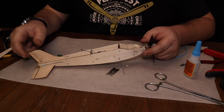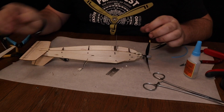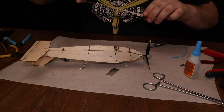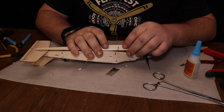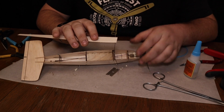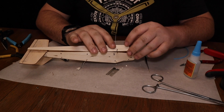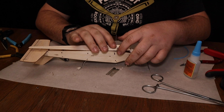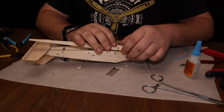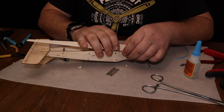So the next part of this video, we're going to go ahead and do the final piece, which is our bottom plate. This is the bottom plate. What we're going to want to do is get it lined up here with the start. It will meet this firewall. Go ahead and push, kind of rotate. You will have to shave off a little bit for the landing gear. So the best way to do that, I've found, is just push gently, and it'll leave a little indentation on the wood.